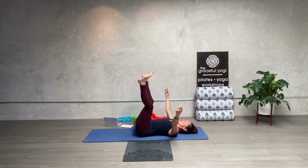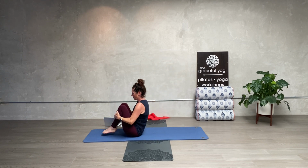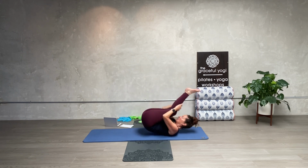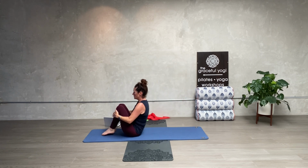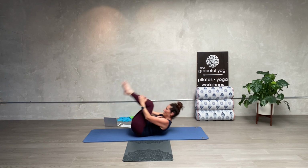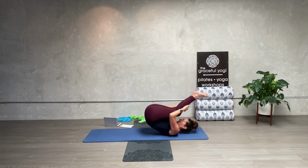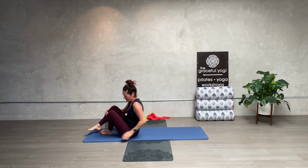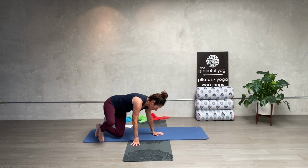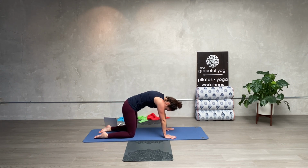And then I'm just going to draw my knees in, release those toes, and I'm going to do some rolling like a ball. So I'm going to find a little momentum, tap the toes down, and roll up two, and roll up three, and four, and five, and then coming to all fours, hands and knees. Do a little cat-cow, a couple little cats and cows.